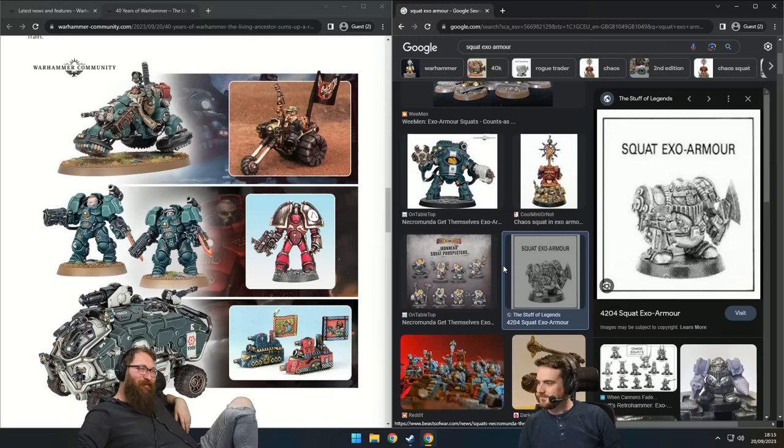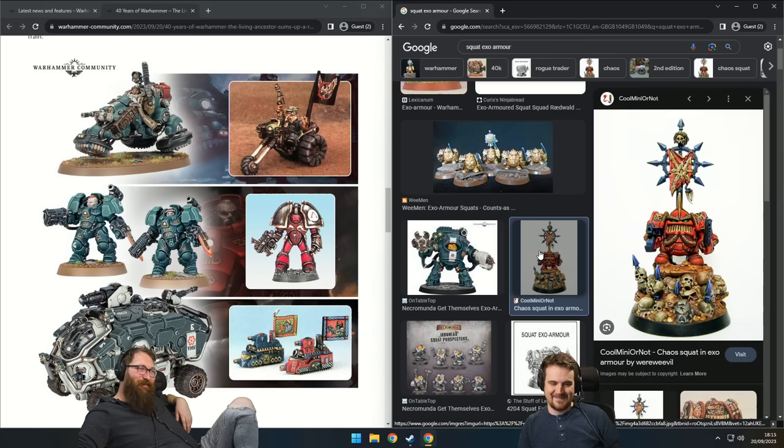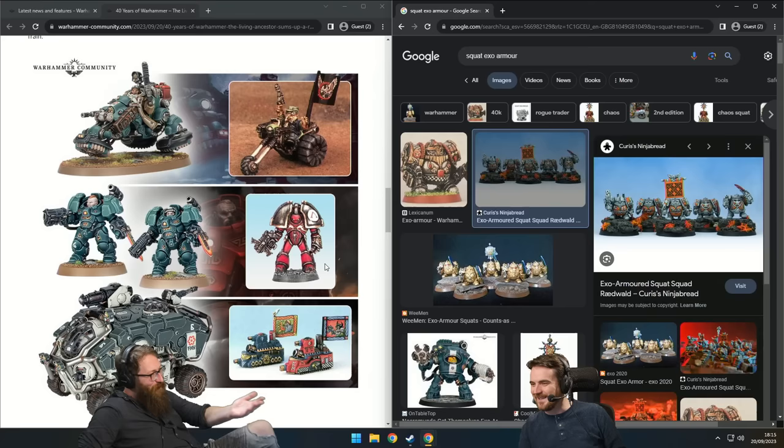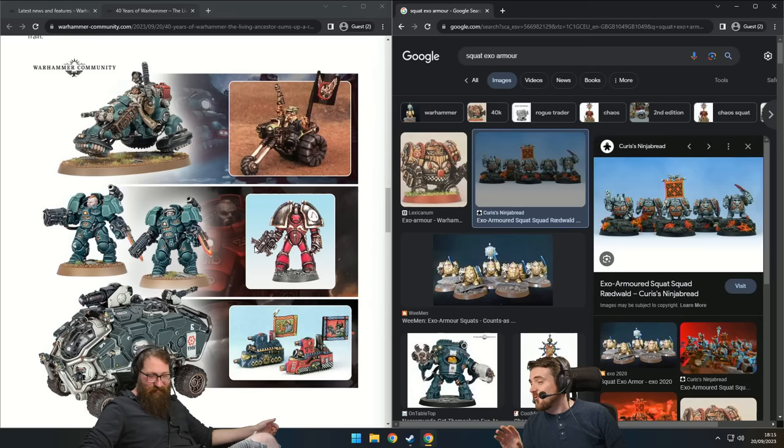This one's a bad one. The Chaos Squats. Wow. I'm not angry, Ben. Just disappointed. And kind of confused. Just why are you showing Space Marine? I mean, we almost got through a whole article without seeing a Space Marine.